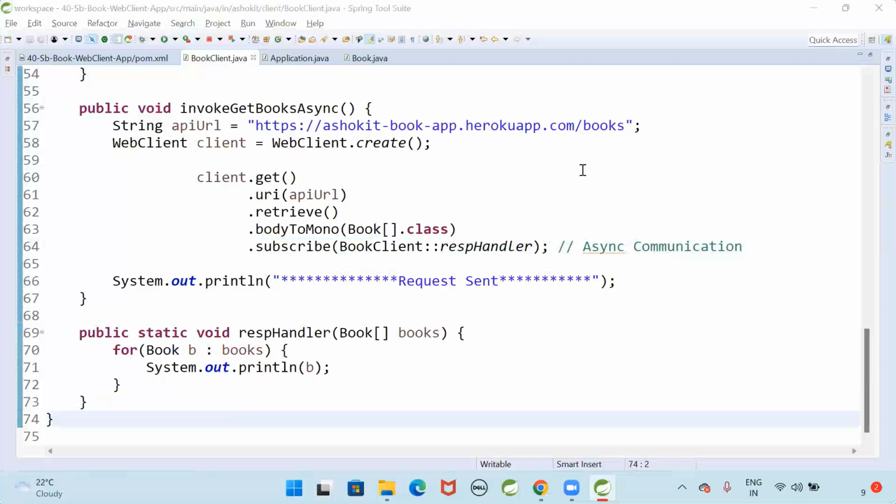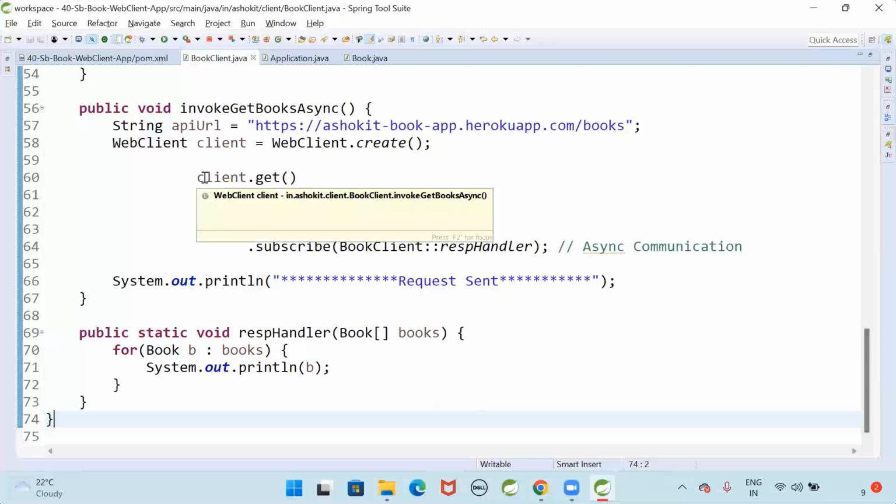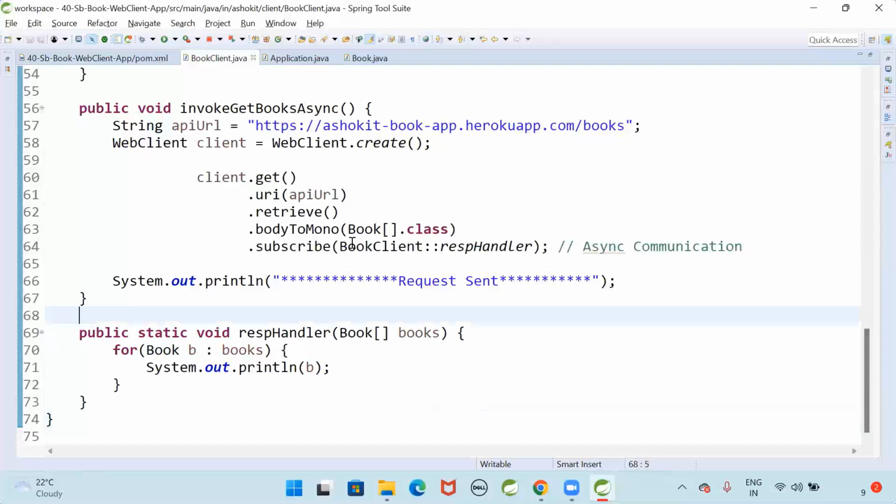Sir, whenever we are calling with that dot sign, it is a little confusing. Does it fetch from right to left or left to right? Can you explain a little, sir? It is method chaining, sir. Based on this method's return type, I am calling the next method. Based on this return type, I am calling the next. This is top to bottom, I mean left to right. Okay, left to right. Got it, sir. Thank you, sir. Thank you, guys.